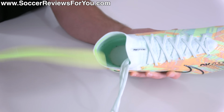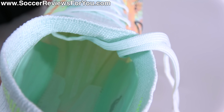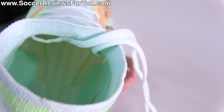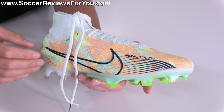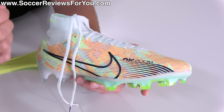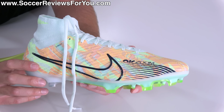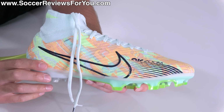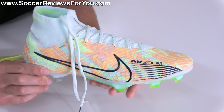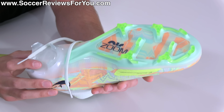which you can see has a cavity kind of outlining the Zoom unit itself, where inside of the football boots, basically directly underneath your feet, you can see there is a 3/4 length articulated Zoom unit with some strips of grippy material on top that effectively give you this bouncy response sensation underneath your foot, something that I can only compare to a nice pair of running shoes. It's a low profile cushion, but also something that doesn't feel mushy, and it gives the new Mercurial more of a smooth running shoe flow when running than any other football boot that I've ever tried.